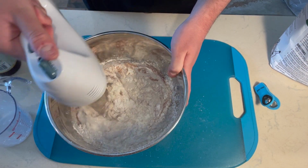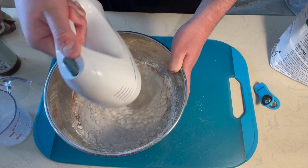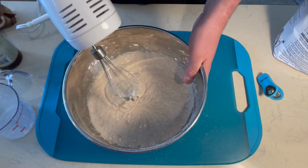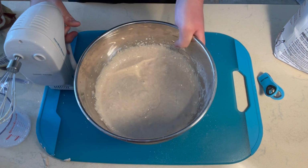Now go ahead and whisk everything together. We wanna get everything well incorporated. You can really see how easy this recipe is. It's really only a couple ingredients.